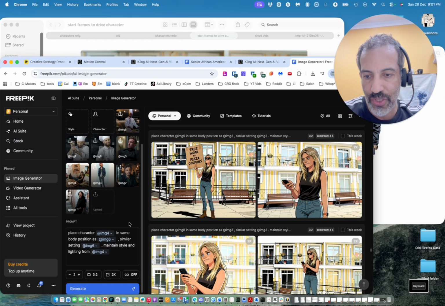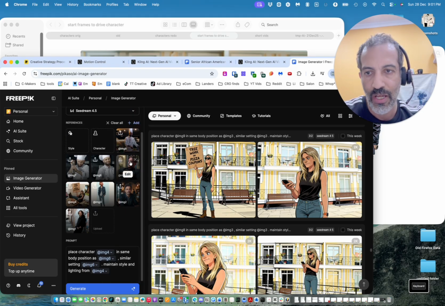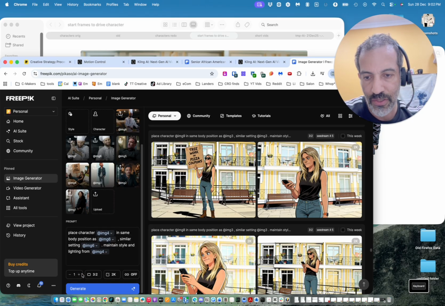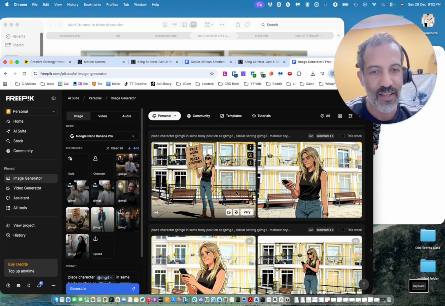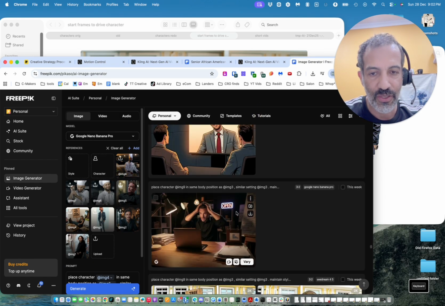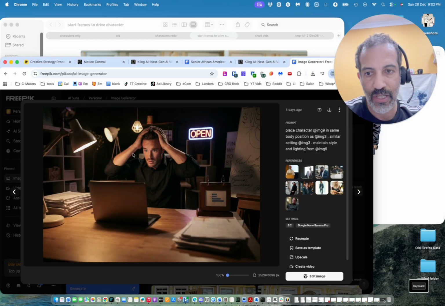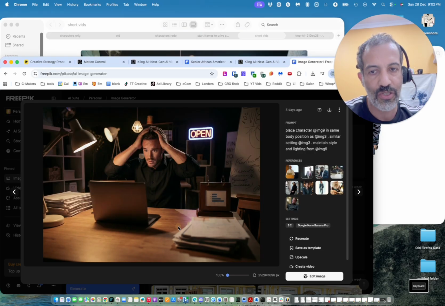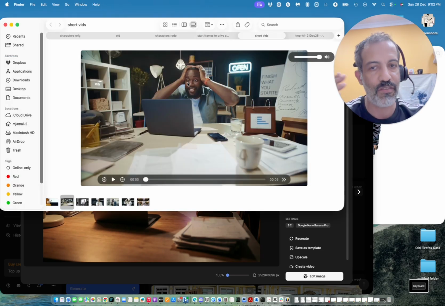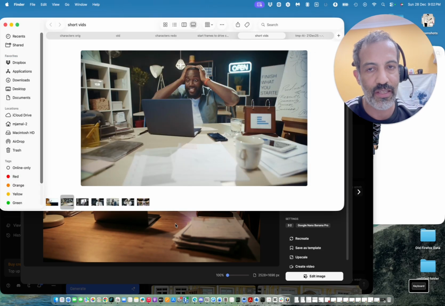One more tip, with Seed Dream, you could set it up to give you 2 images at once. With Nano Banana, it doesn't allow it actually. I think it says just 1, 1, 1. All right. So this is another example of my character. The setting here is the same as the start point. It's not exactly the same, but it's like, give me something similar. If you look at these two, you could tell they're about similar.